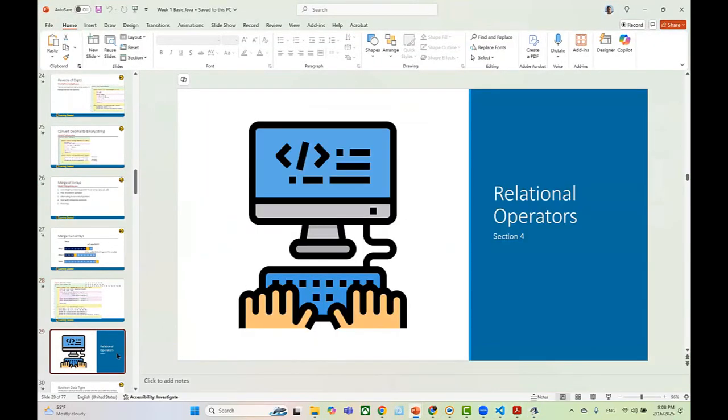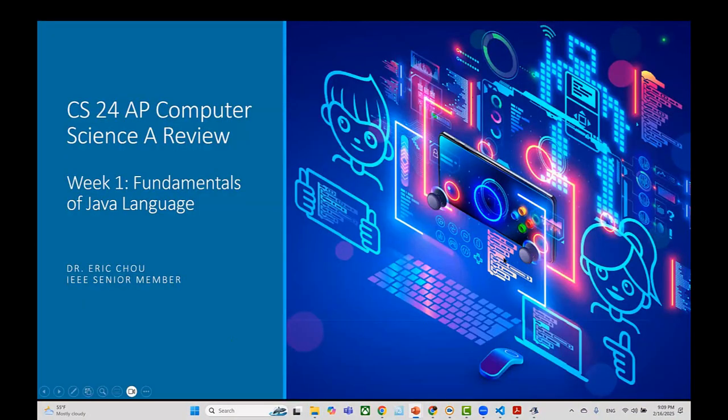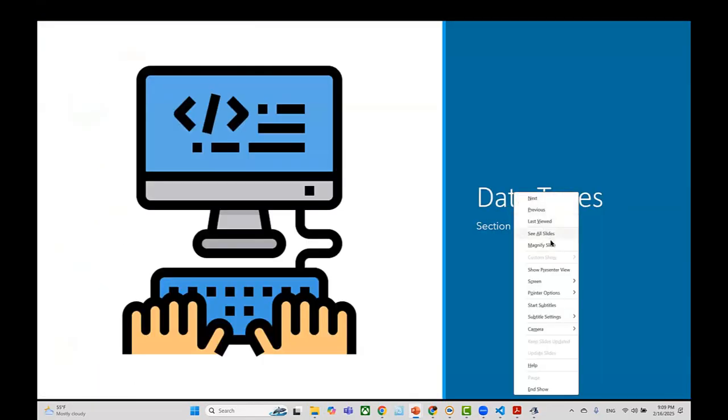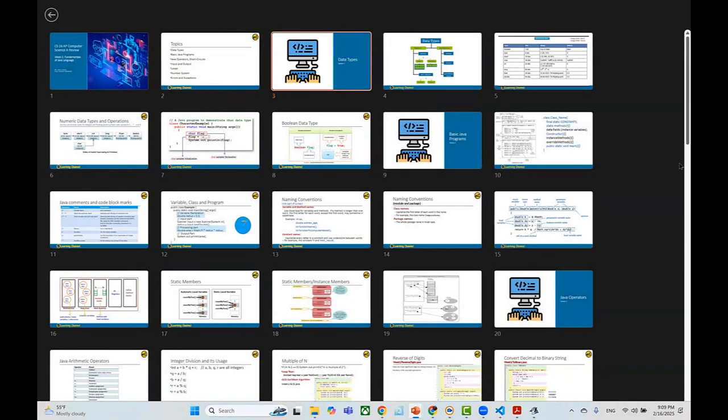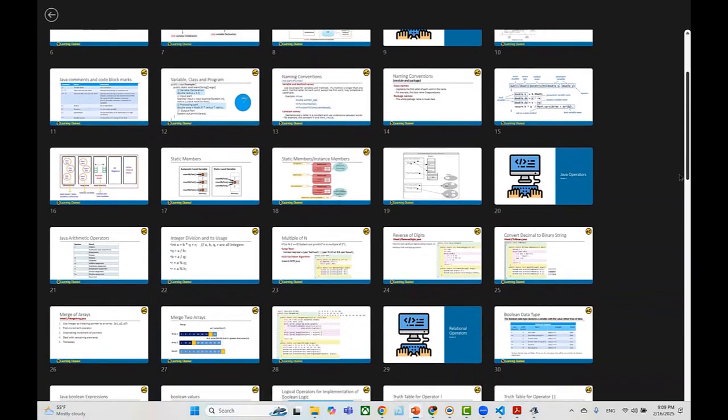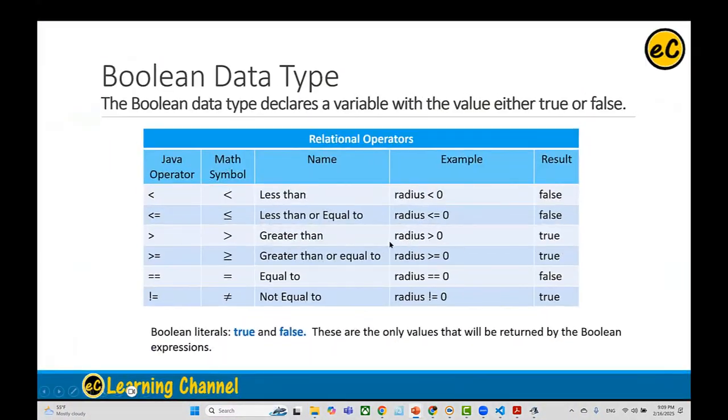We finished that. Next one is relational operators. Relational operators are the comparators: greater than, less than, equal, and so on. Remember, do not write equal, less than. It's always less than first, then equal.